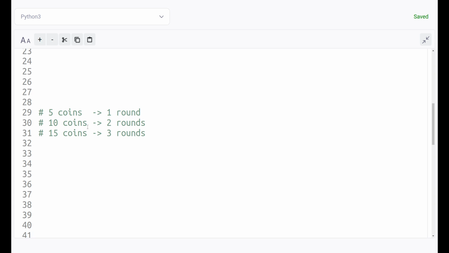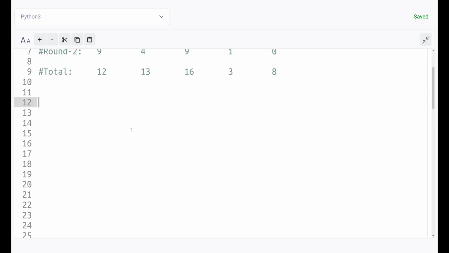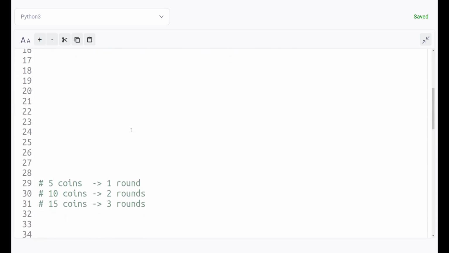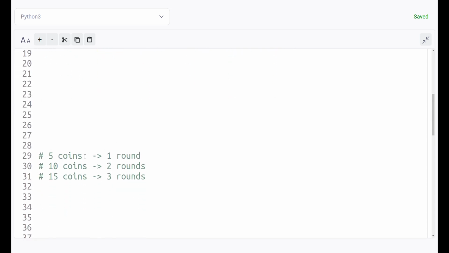So if you have something which is not a multiple of 5, let's say the length of the string is 7, that means one full round is done, and then 2 more operations are done, which means the first 2 boxes in the second round would have been filled with some number of coins, right? So that is what numbers which are not multiples of 5 would indicate. So they are like 1.5 rounds or 1.25 rounds, right? Whatever. So I hope you get the idea. So all this points to the fact that 5 is a very important number, right? So how is it related to solving this problem?